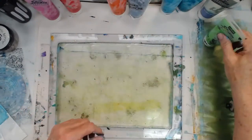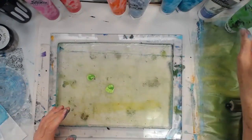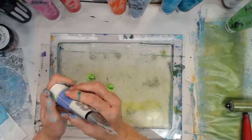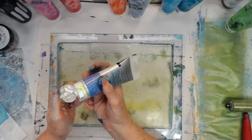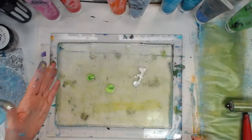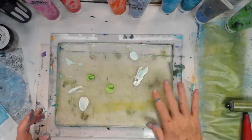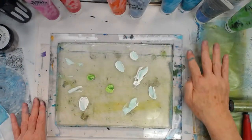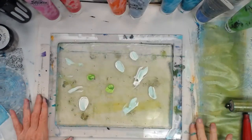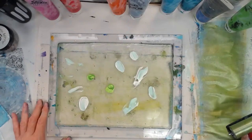Let's do something green on here. Let's put this green yellow on here. And let's do some of this iridescent green, which I do believe is kind of an, oops, oh, great. Lord of mercy. That shot all the way around this hand. Let's move that around a little bit. You can see the green in there when I smear it around. And on my fingers, well, look how pretty that is. Calling it gouache because it's more matte. Yeah, it's matte all right.